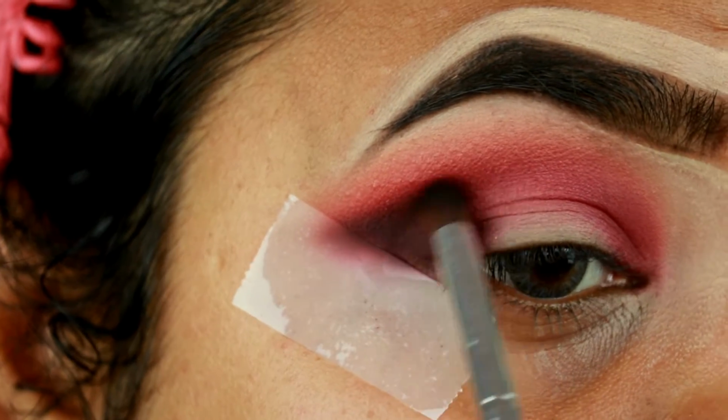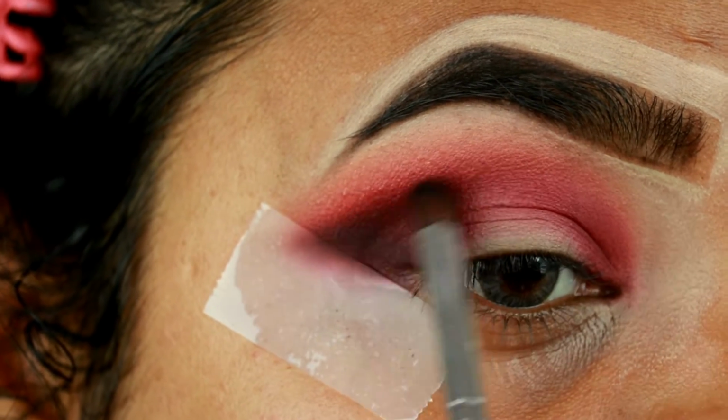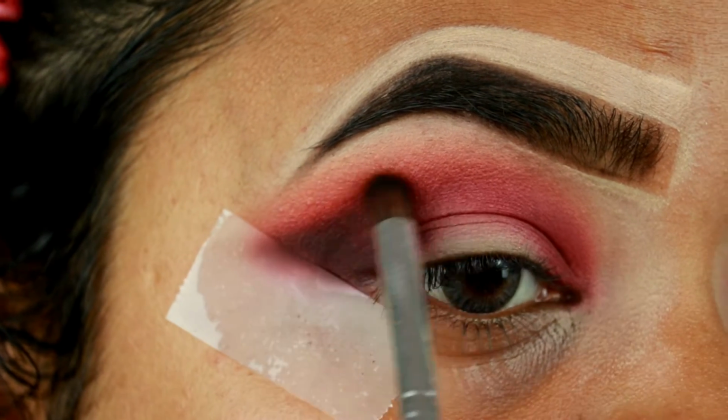And now I am applying the same color on my crease, and remember I haven't taken any extra product. I am just using whatever remained in the brush.